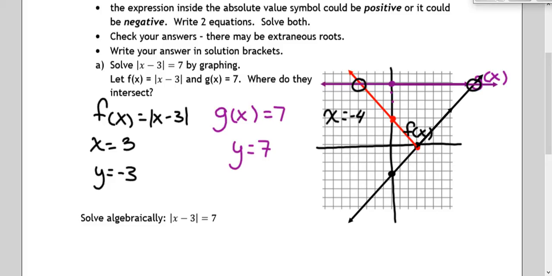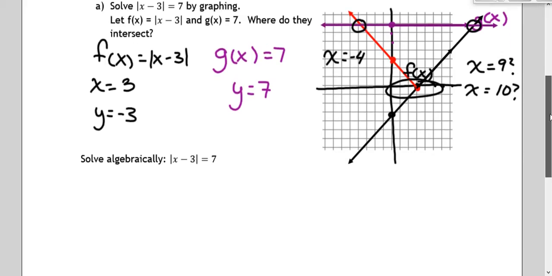And over here, it's not quite clear unless you use your slope. So if we go over 1, 2, 3, 4, 5, 6, 7, and then we go over 1, but again, we're kind of just guessing. I would say that's about x equals 9, x equals 10. It's a little hard to see because we didn't really put this graph in a good spot. So we know it's about here, and we know that there should be two solutions.